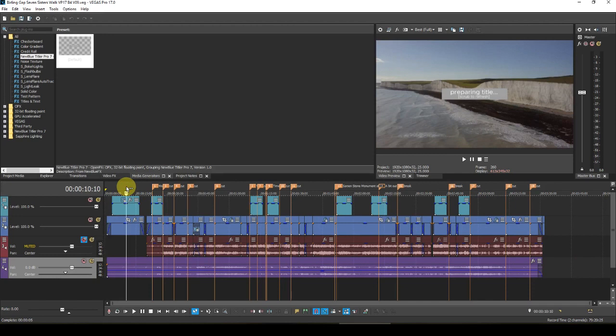Now if we look at the first title, you can see that there's the message that I mentioned in the last tutorial, and that is because the project can't read any title files, so it's having to cache the titles in memory. It will cache this one and the next one, each one in turn, until it reaches the last one. This will take some time, so I will see you in a short while.